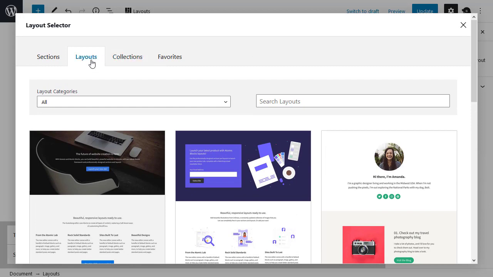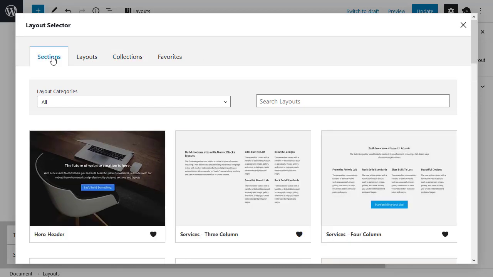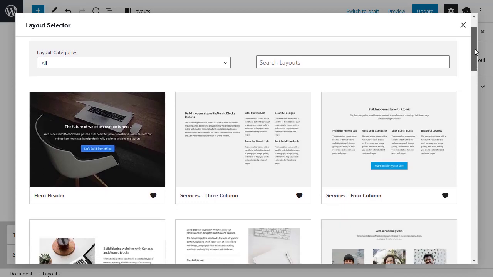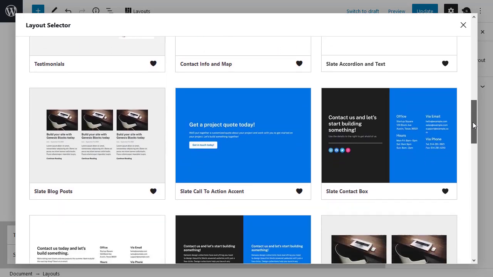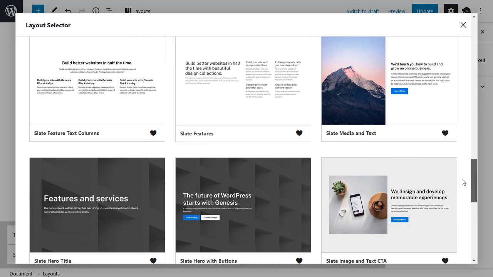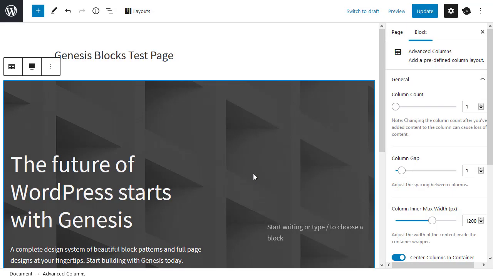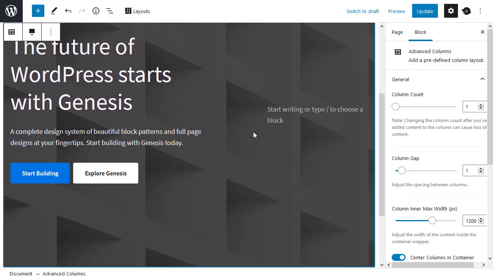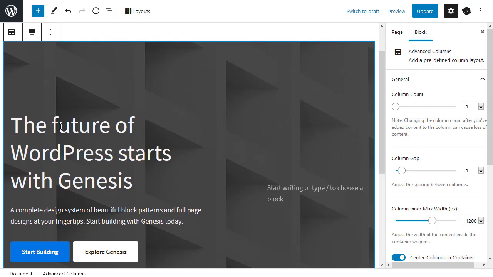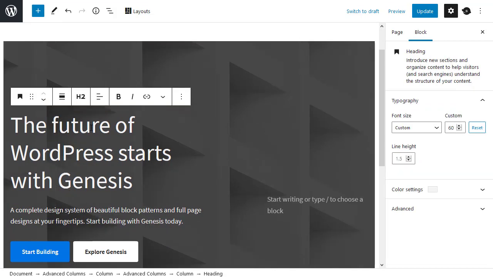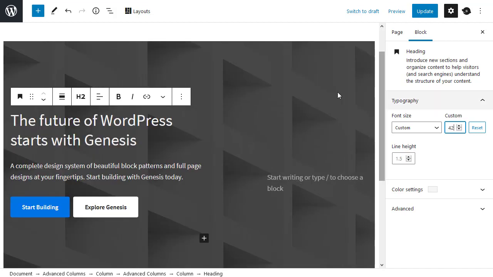So that's the layouts tab, but there's a sections tab. In the sections tab, these are all individual page sections that you can put together like a jigsaw puzzle. So you just choose which ones you need and then you add them to your page. Now, first of all, I'm going to use this slate hero with buttons. Just add it to your page like that. Now, I think the text is too big for mobile devices, so I'm going to just make that text smaller. So I just click inside the text, and instead of 60, I'm going to set it to 40, or 42 I'll have, which is a bit better when you're using a mobile phone. So many people use phones now.